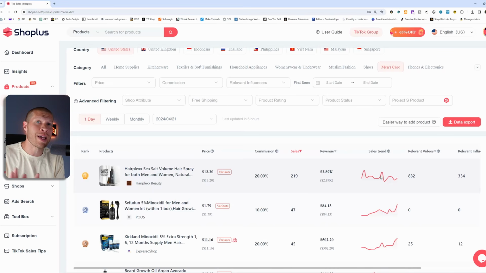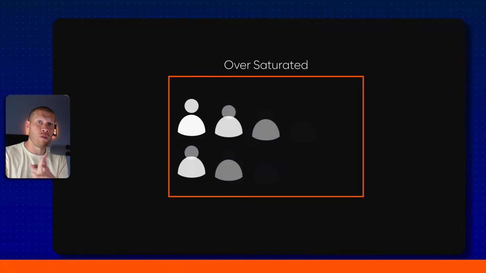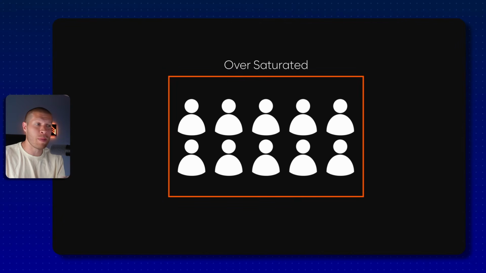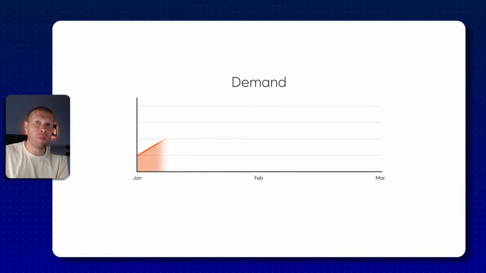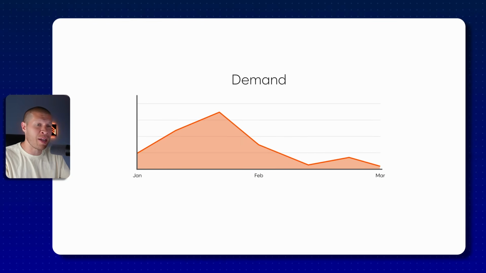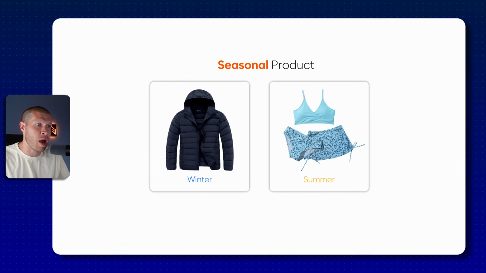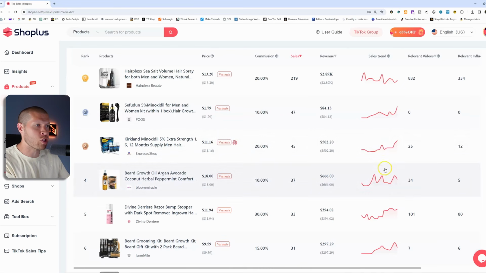That's a major red flag and something to avoid, because either it's oversaturated now with a ton of people selling it because they figured out that it was a hot selling product. Maybe TikTok removed that product. I've seen that specific example before. Or maybe demand for that product might have just died off if, for example, it was a seasonal product or something like that. Another example of a reason that you'd see that is if the main supplier of that product, where everybody was getting it, was out of stock and now you can't sell it. Again, another indicator there. So always look at the sales trend graph there.